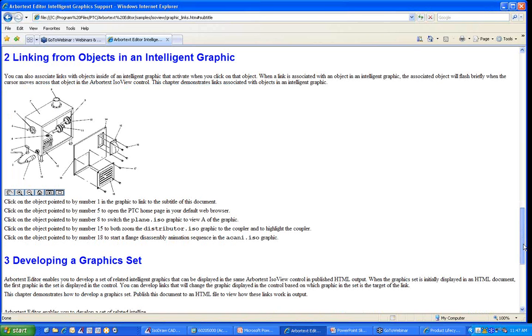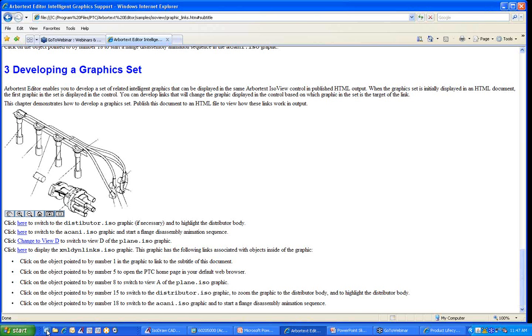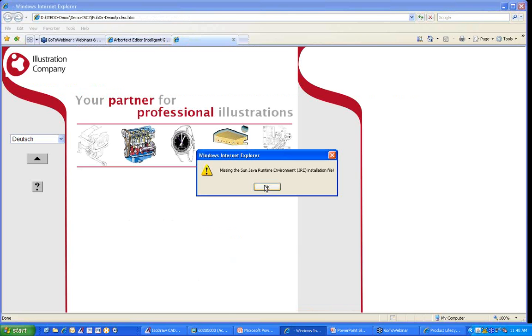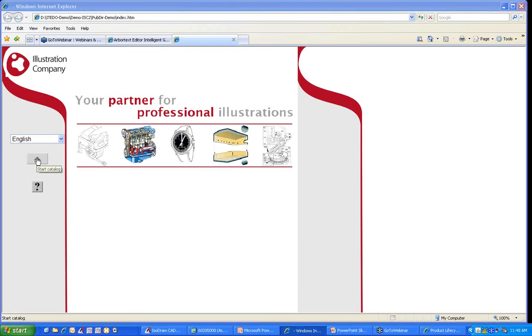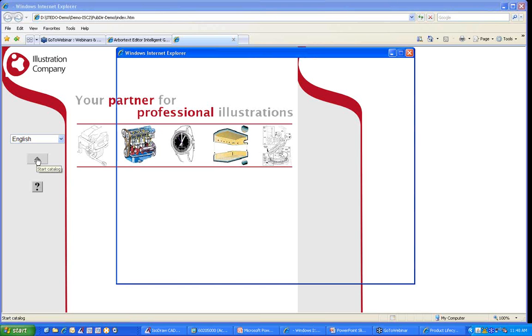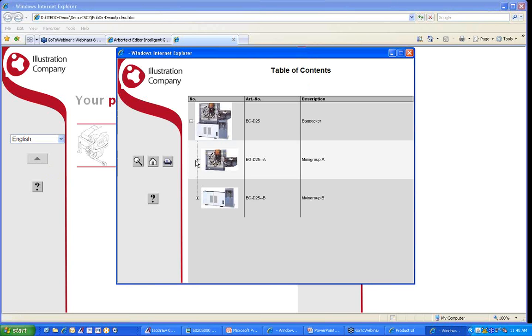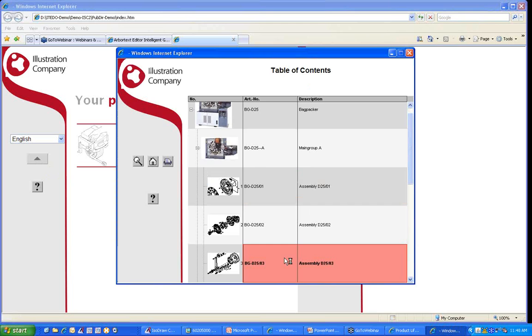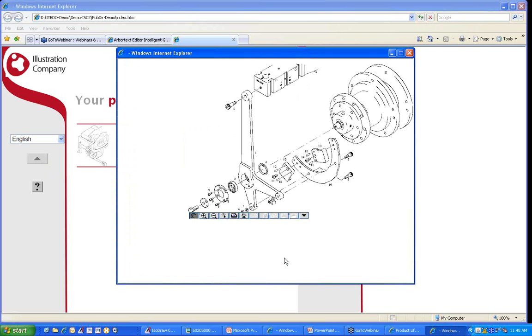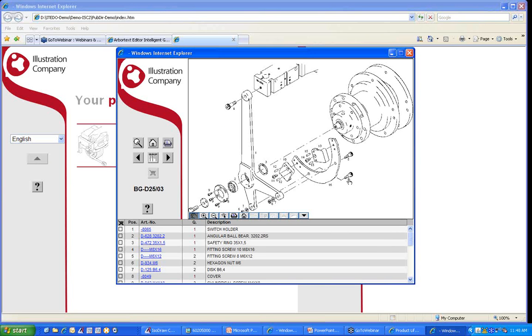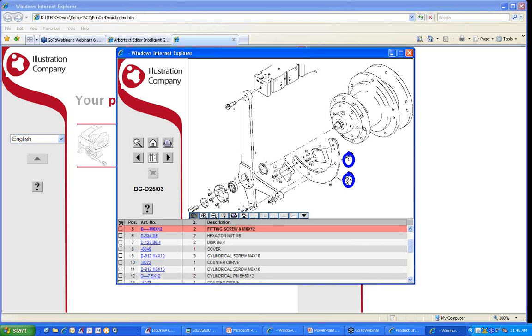Another example maybe for a parts catalog. Of course, many different languages. I'm going to pick the language that I have the fewest problems with, and we bring this up. And this is just one way of doing these types of things. So we launched this, and up here you can see screen tips that are coming up. I clicked on one part, but it found that there were two instances of it inside of the drawing.